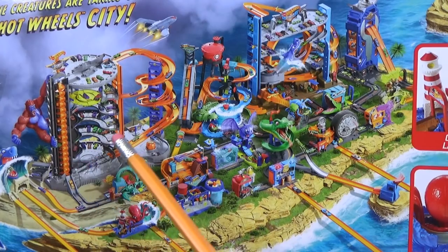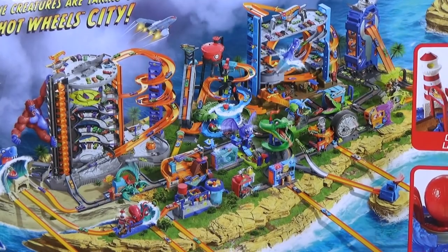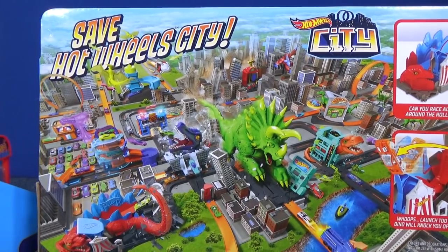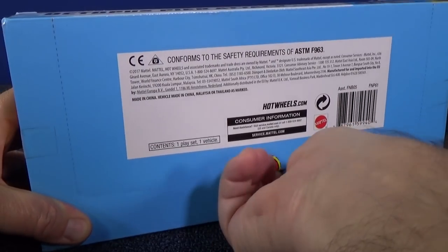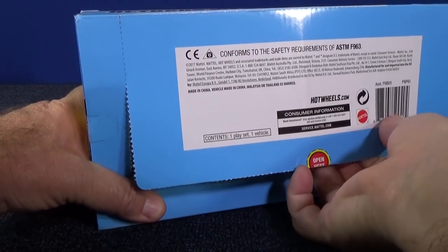The graphics on the back show you Hot Wheel City. These larger ones I'm still going to review, but I'm going to go ahead and get to the 2019s. You can see all of these play sets in my 2018 Hot Wheel City playlist. And yes, 2019 has a whole other city to build. In the USA, this set costs about $16 depending on where you find it. Let's go ahead and open it up so we can get it out of the box.